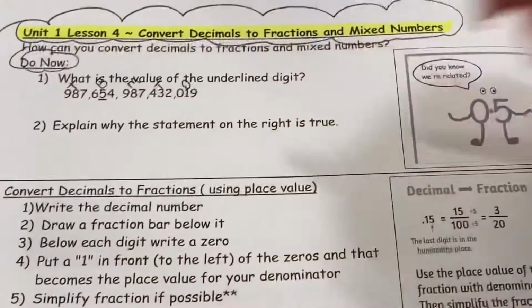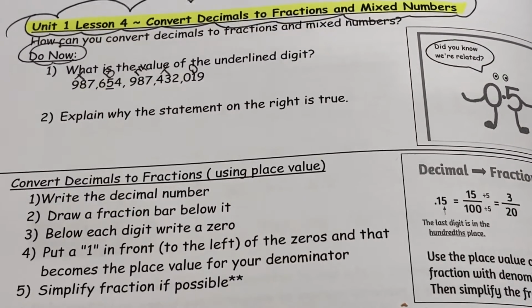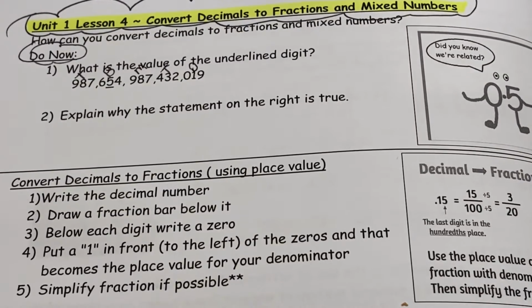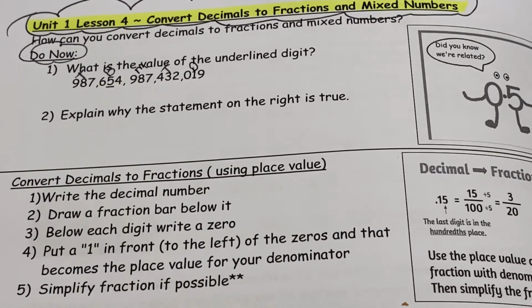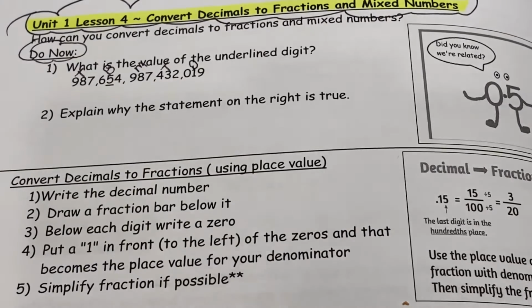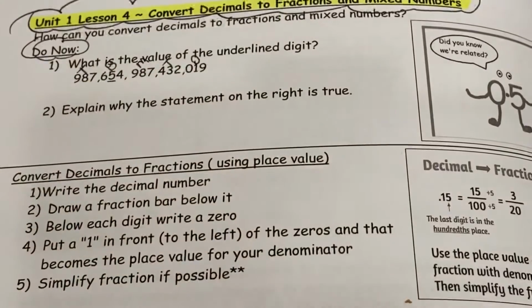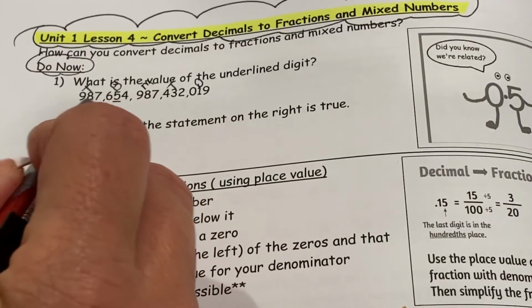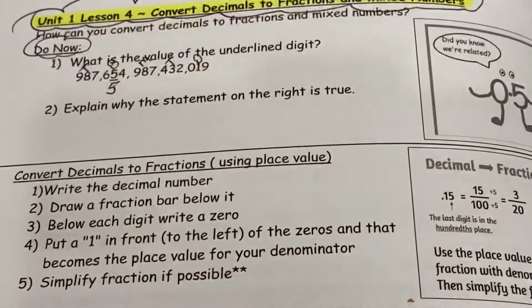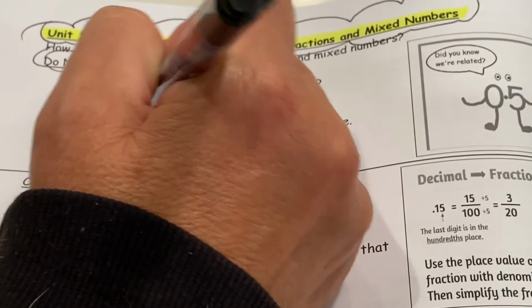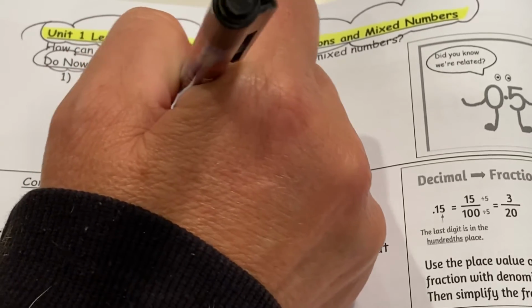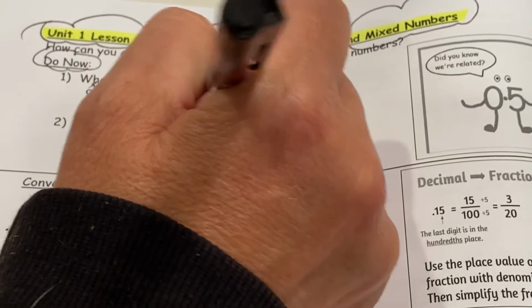It says, what is the value of the underlined digit? Well, it's not asking me to write it in word form, so guess what I'm going to do? This is a great method if you need to identify the value of an underlined digit. So basically, all I'm going to do here is I see the 5. I'm going to bring down the 5, and then for the rest of it I just simply zero it out. I'm just going to make the rest of the digits underneath zeros, and that's cool.